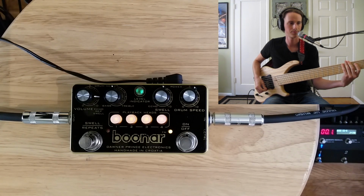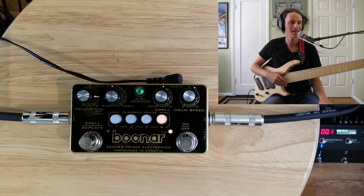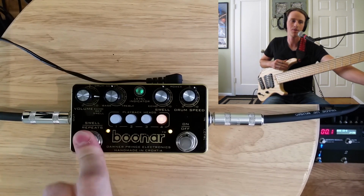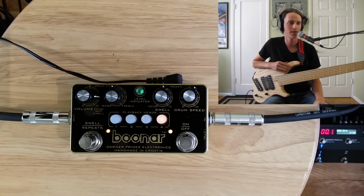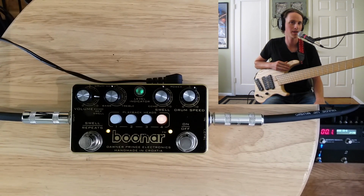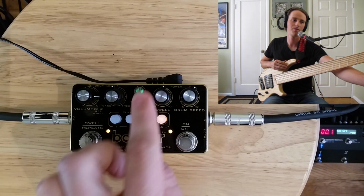One more quick playback head feature show off here: the swell repeat knob. Very cool feature. So the original Binson Echorec had 3 modes: single repeat, normal repeats, and then swell. What this does is it essentially turns on a single repeat from all 4 playback heads, and then runs that into whatever playback head setting you have selected. So a very reverb-like sound here, especially with a high feedback amount.